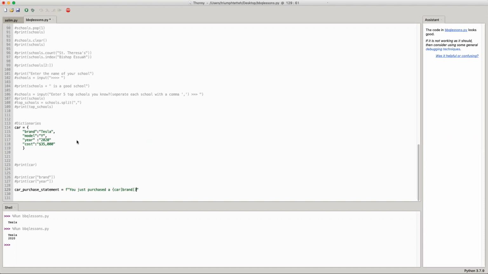So we just purchased a Tesla. Let me put Model Y here. Just purchased a Tesla. Then I need to put the model. So sorry, car model.